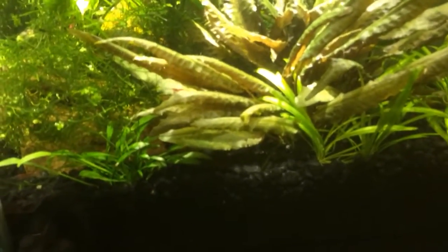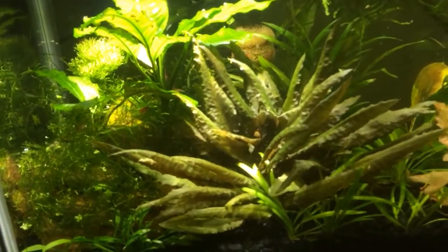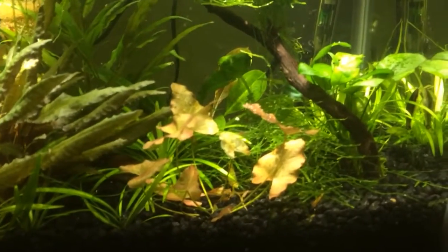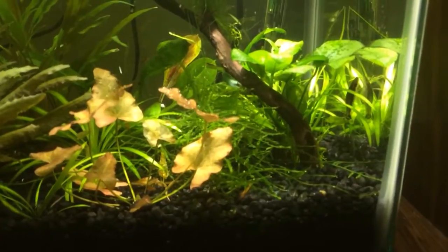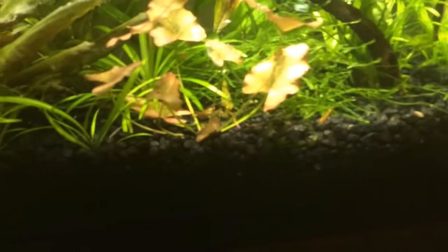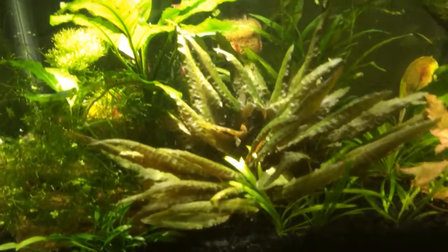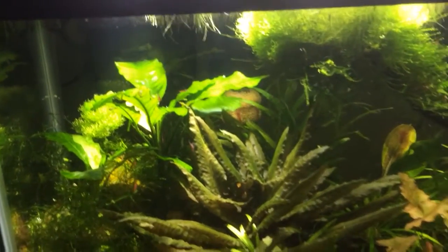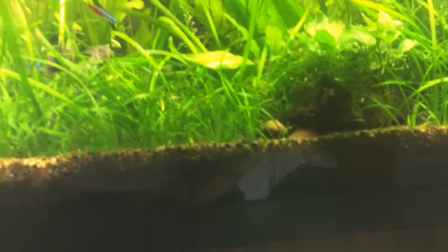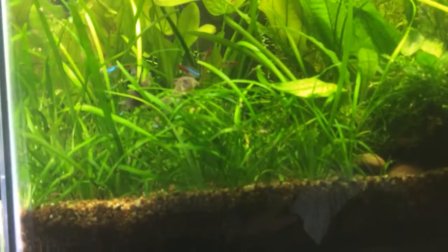As long as you have a good cleanup crew. These tanks have a lot of snails in them. I didn't put any of them in, but they came on the plants. There's a lot of snails in these tanks, and the snails go through the gravel. You don't see them. This is my 10-gallon. There's a lot of snails in here, but you don't see any of them right now because they're all in the substrate, digging through, cleaning out the substrate. So naturally, the snails occur on the plants, and they get in your tank and clean up your substrate for you to some extent, so you really don't have to go in with a siphon and clean it.